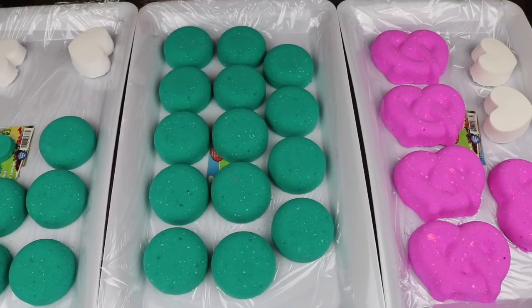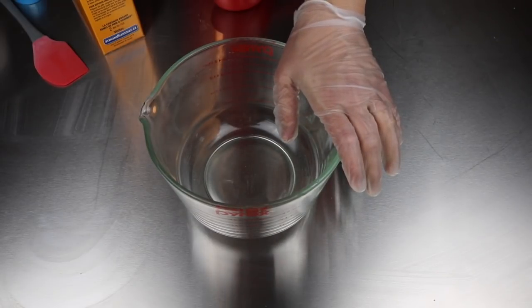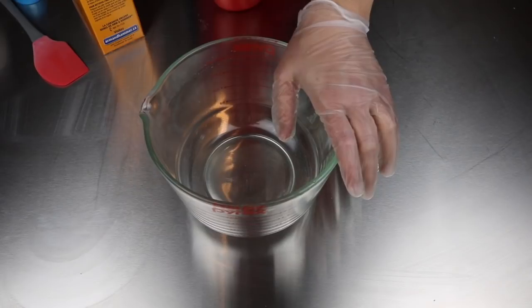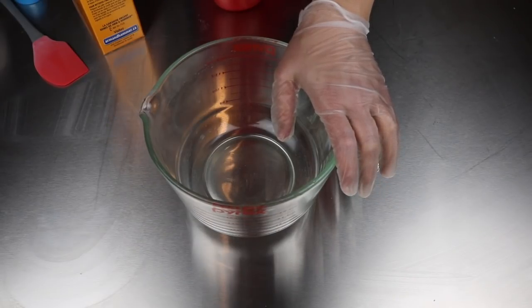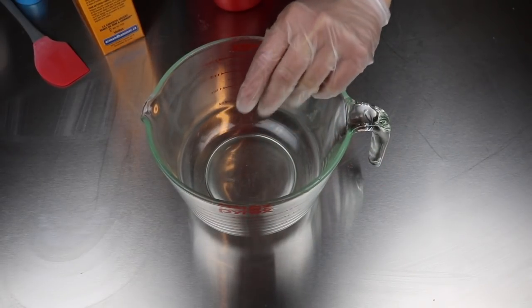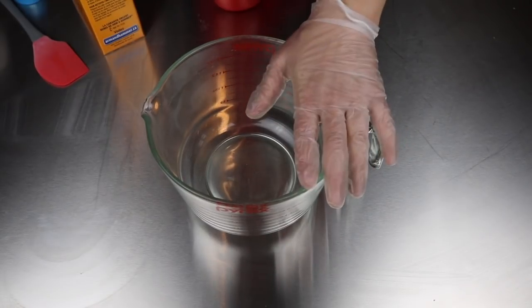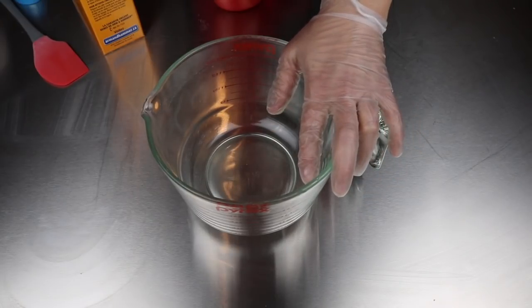This wasn't really a video that I had planned to film but I thought hey, maybe you'd like to see how I put these things together. What I'm making here is what's typically called a two-ingredient bath bomb frosting. If you're in any sort of Facebook bath bomb group you're gonna find that a lot of people give away this recipe for free, so I have no problem sharing it here with you today. Essentially it's supposed to be two ingredients — I actually add a third just to help harden it up. It is baking soda, cocamidopropyl betaine, and I add in some cream of tartar as well.